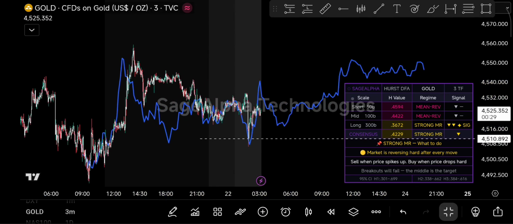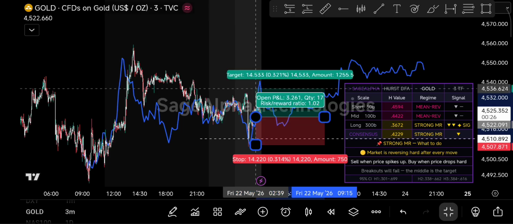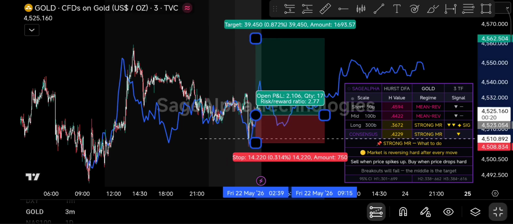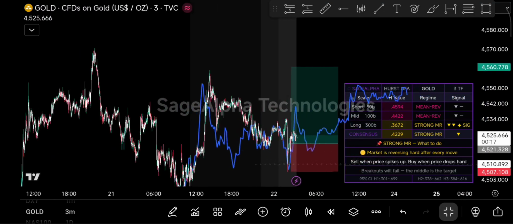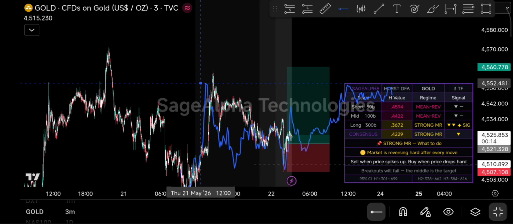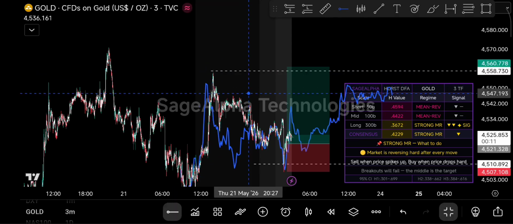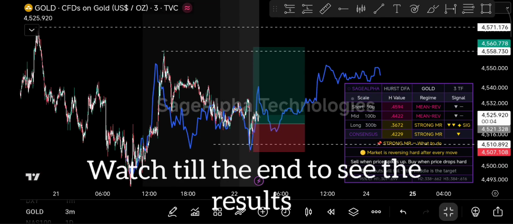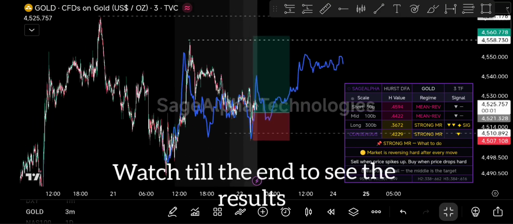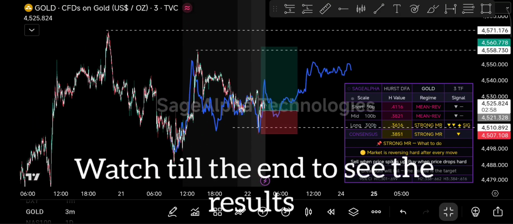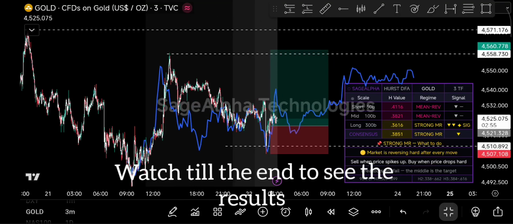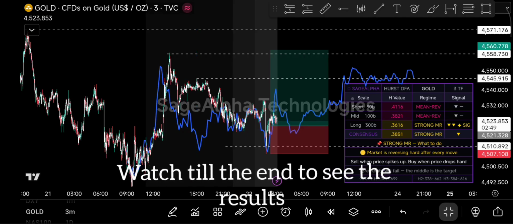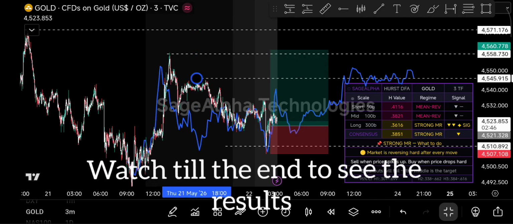Yeah, this is perfect. So we're going to take a long here in gold. Remember, I'm not taking any of the trades this week, so this is just to explain the movement. I target these areas. First of all, I target this high, then I target this second high. So we do not expect that this market sells. If you take a look at this area, you can see somewhat like an equal high here, and this equal high is telling us the price is going to get there. So let's expect that target first.